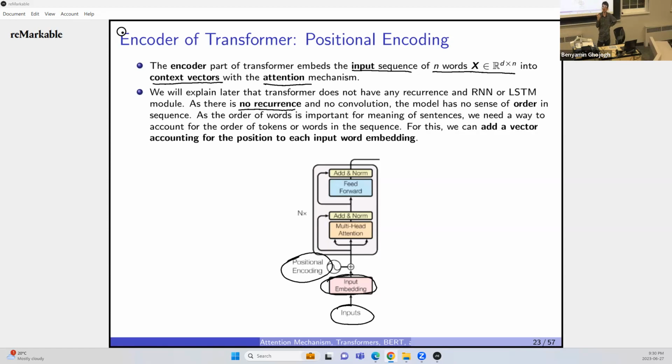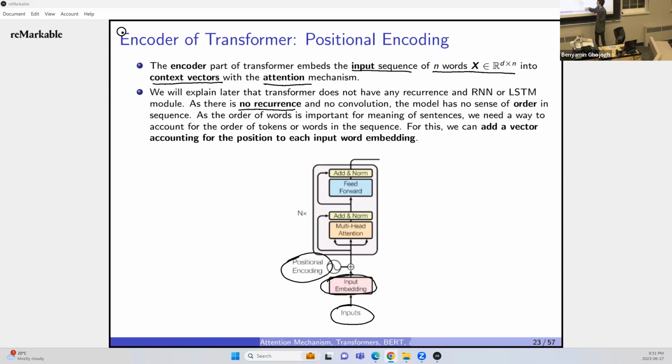Do you remember in convolutional neural networks? If in a data set which is not sequential, you consider the order, it's a flaw. Why do we shuffle? Because we want to be robust to the order. The other way around, in a sequential data, if you ignore the order, that is a flaw. You have to take into account the order. Therefore, we need to have the information of order.